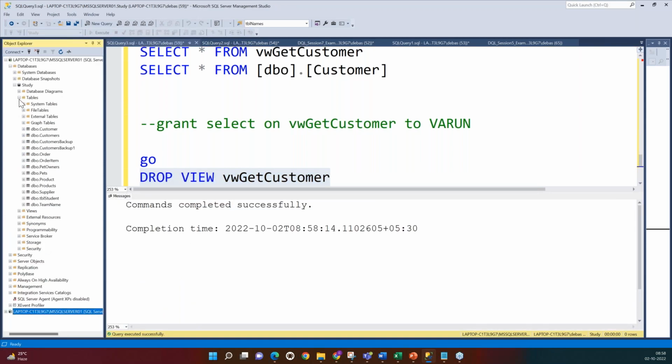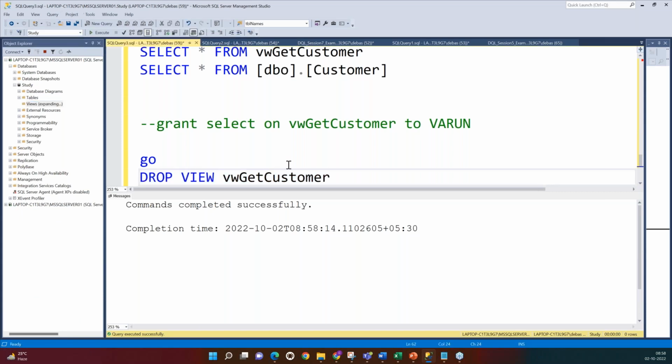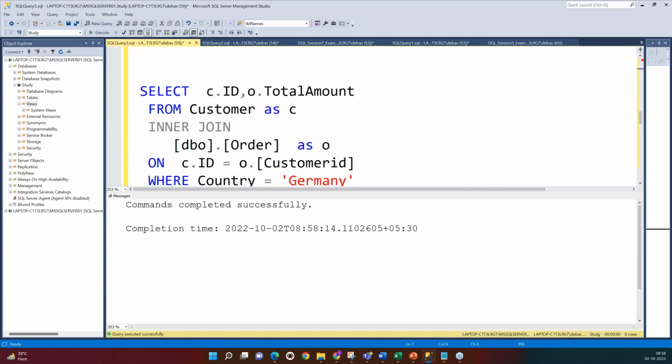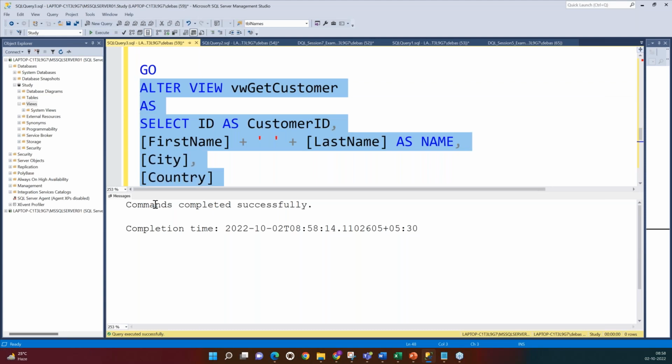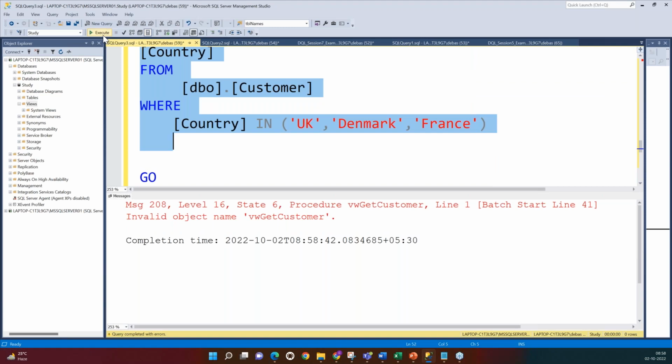Okay. So there is a table available, there are views available. If I run a drop view command, the view will be dropped. If I want to create it again, go and create the same script. Or say, for example, I created the updated version of this. Do remember, this is alter view. Alter view means if the view is already there and you want to change the structure, then alter view. If I run an alter view without having the base version available, then it will throw an error. Can you see that? Invalid object name. That means it is saying you have already dropped the view. How can you try to alter the view? You have to create it first, then alter it.